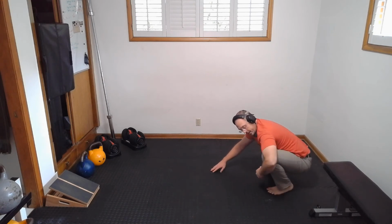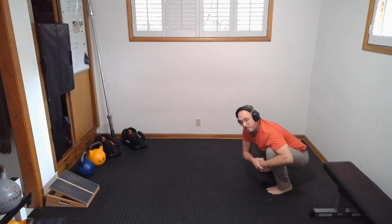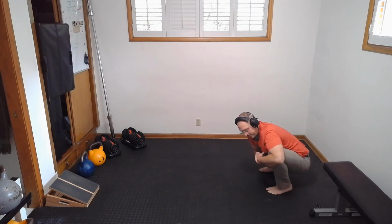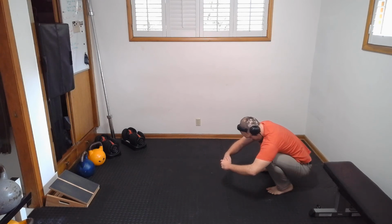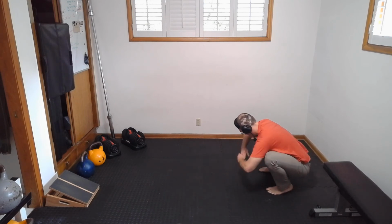What we're going to work on here is one leg at a time. You're going to pull one knee back this direction into the hip socket for just a few breaths. And then we're going to push that side forward, trying to stretch the calf of that leg for a few breaths. And then switch sides.